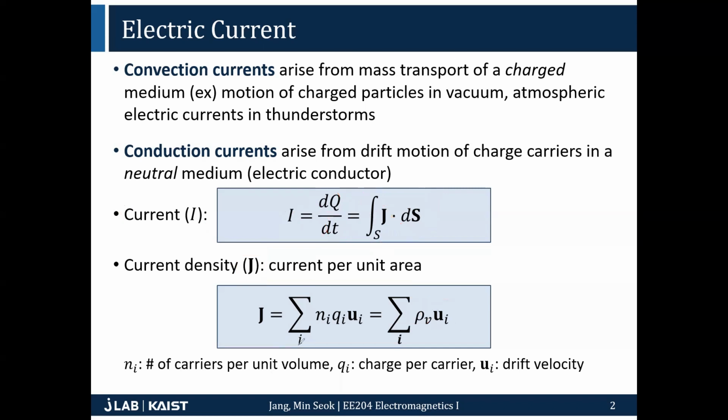And then what's this i then? This i is just a type of carrier. What I mean is that there are many possibilities, like the conduction in a material can be done by electrons, but there are also holes, positively charged charge carriers. So to take into account multiple charge carriers, we just put i here, but you don't need to worry too much about this i thing. This is just a type of charge carrier.